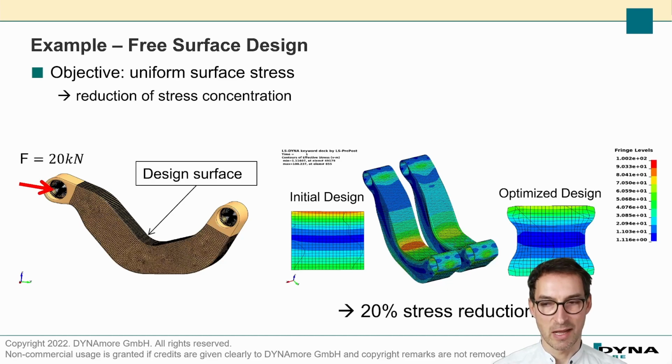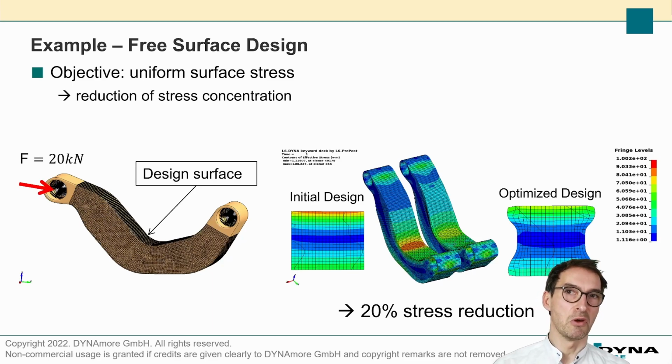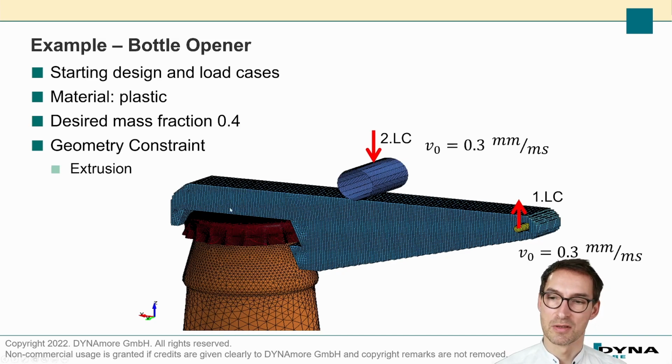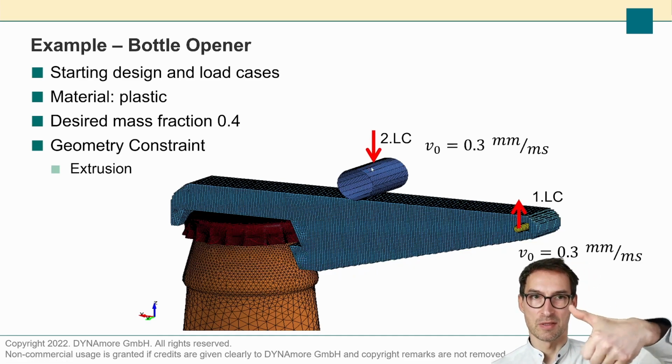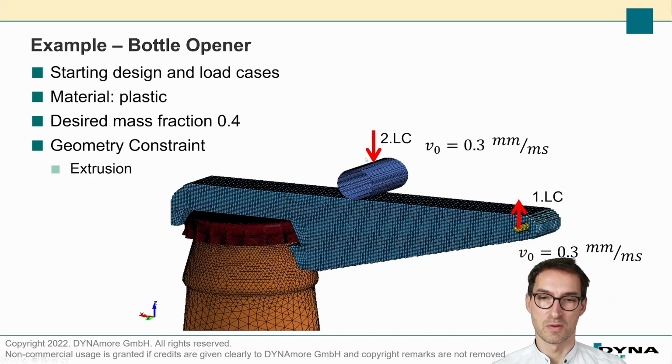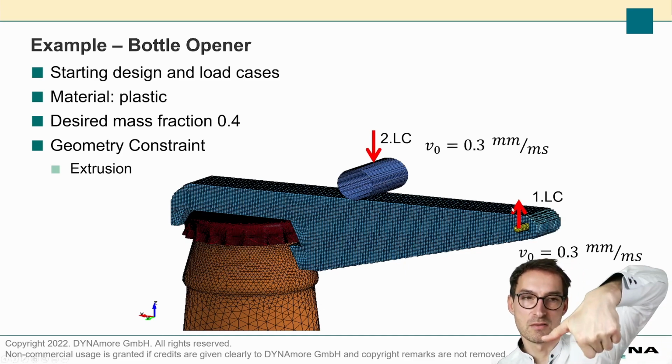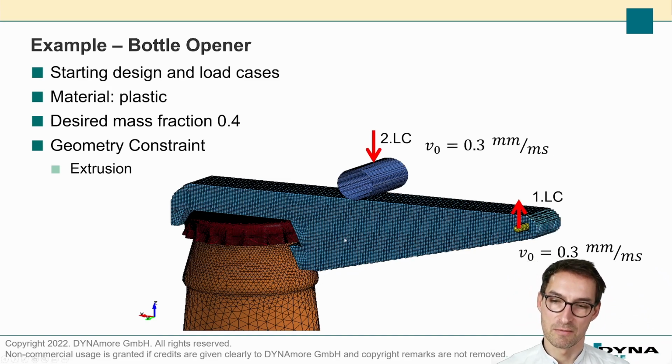Yeah, so it can help you to improve your design if you already have a design available, or if you have no idea at all, so you start completely from scratch. You just give the design space and let LS-TaSC find you a more optimal design. So for instance, in this case, there's a bottle opener. This is the boundary value problem. This is the bottle top, obviously, that's the cap. This is the design space I'm prescribing. So here goes my thumb, I'm pushing down here. My index finger goes here. I also have contact here and here.